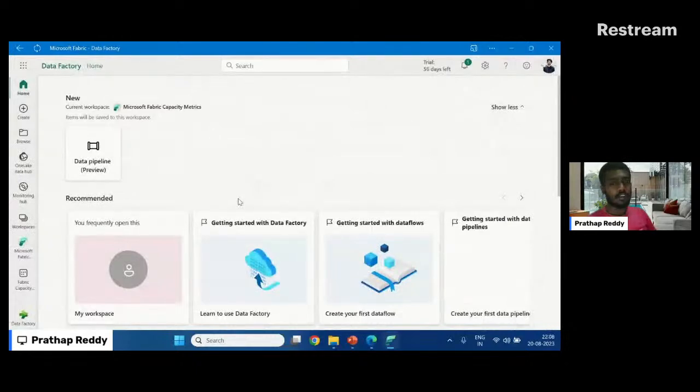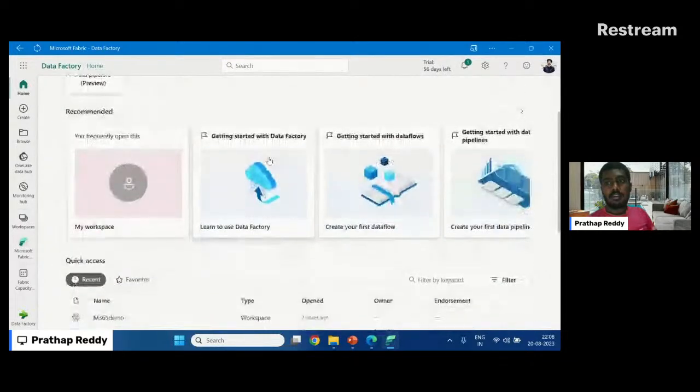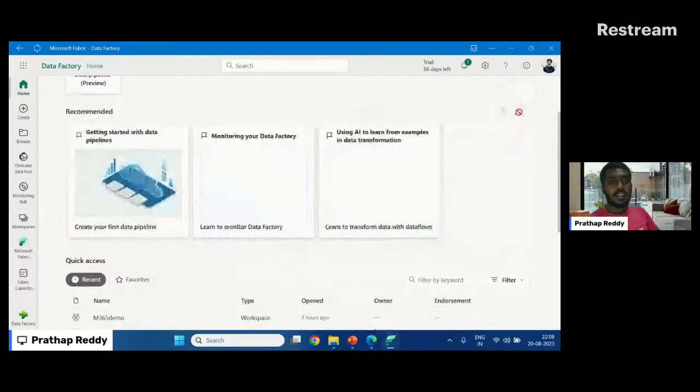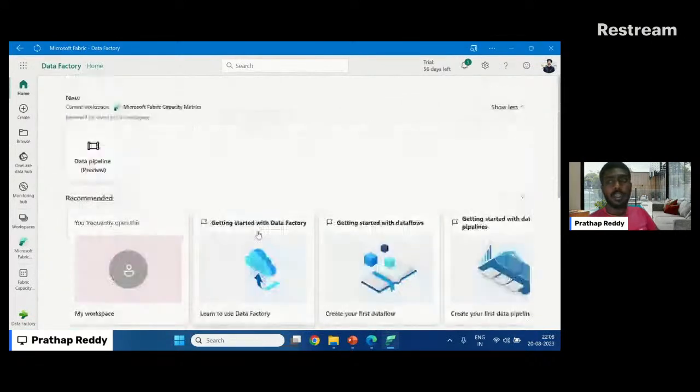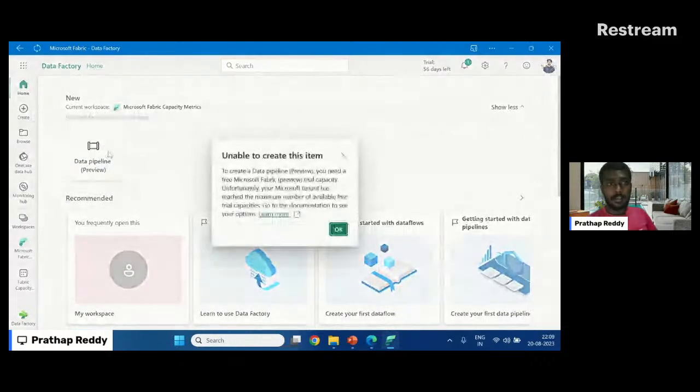We have to create the data pipelines and everything that will look up in the new interface, like that is the new data pipeline. So we have a few more options to learn about Data Factory and getting started with data flows and creating pipelines. Through streaming and everything, that will be looked up in this tree. So we have to create the data pipelines. We just tap on create pipeline. So we have to create everything about Microsoft Fabric.